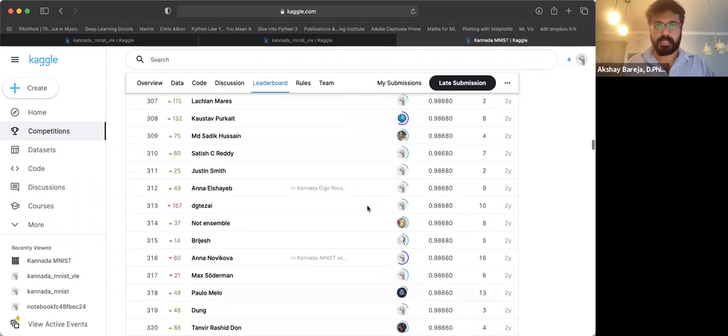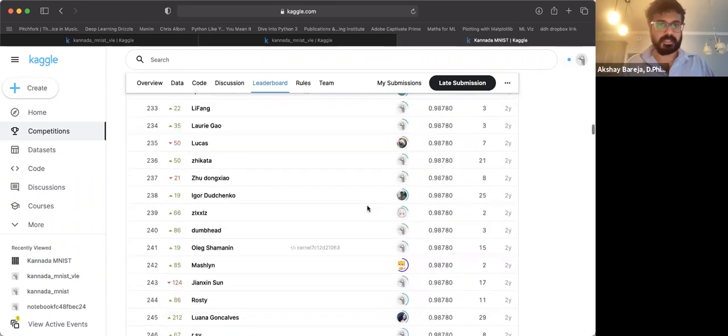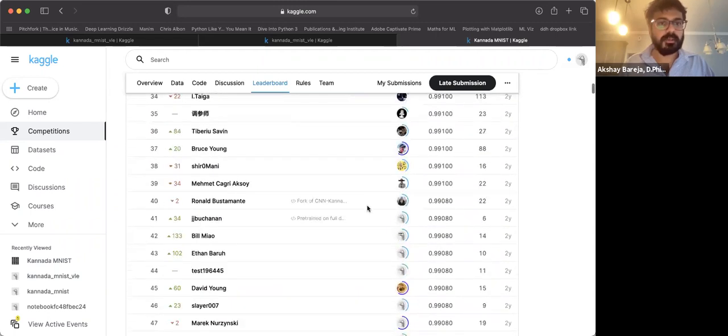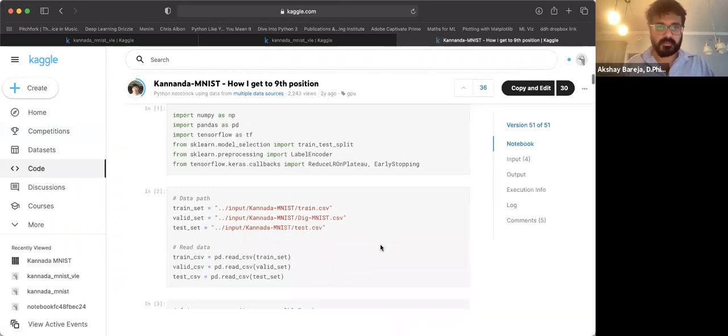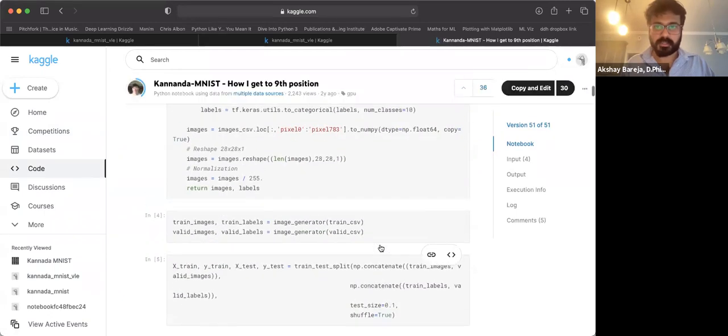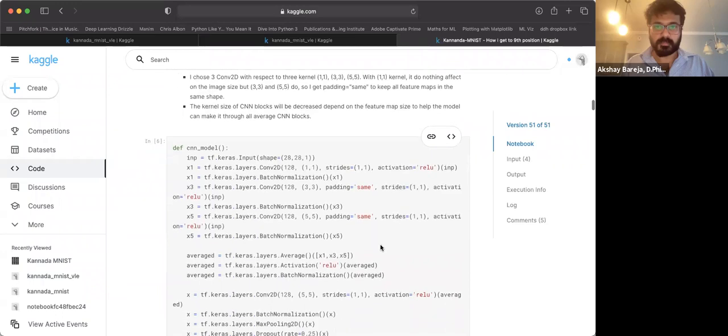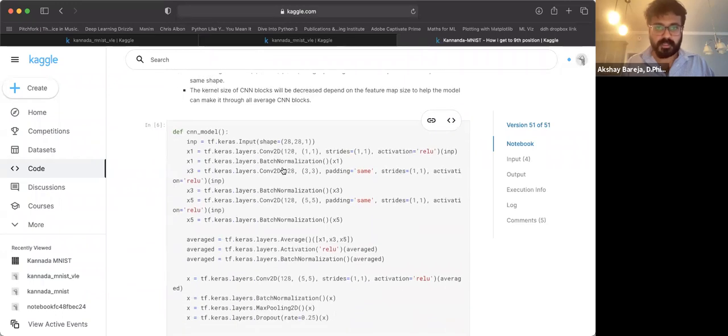we're still in the final minute, I'm curious to see the person who came in 9th, if it's kind of obvious what they did that was different. They put in, see, batch normalization. So I mentioned we use the sequential model. There's a functional API, and this is what the functional API looks like. It's called functional because you use the output of your previous layer as input for your new layer, just sort of like chaining functions together.